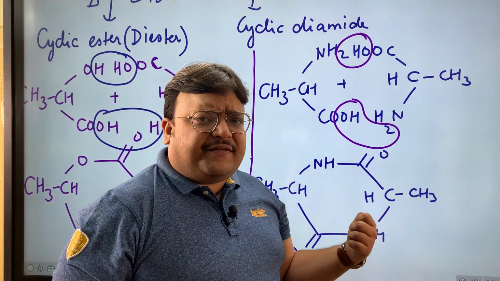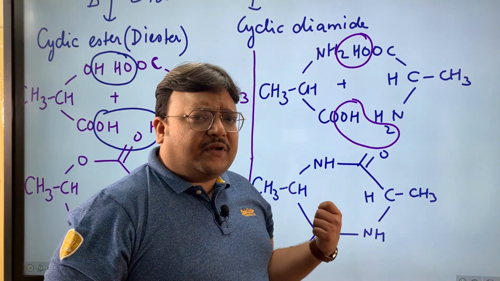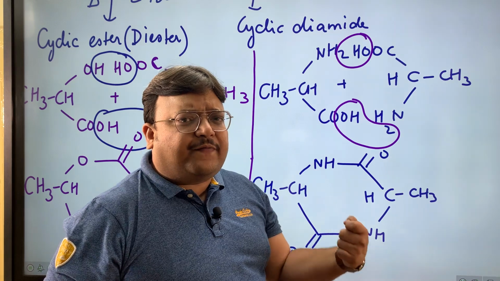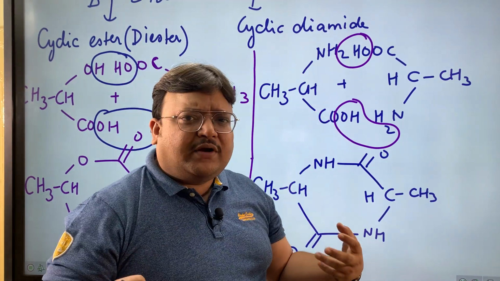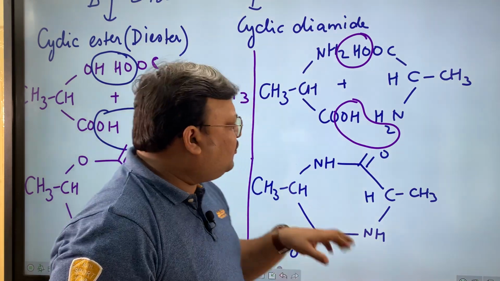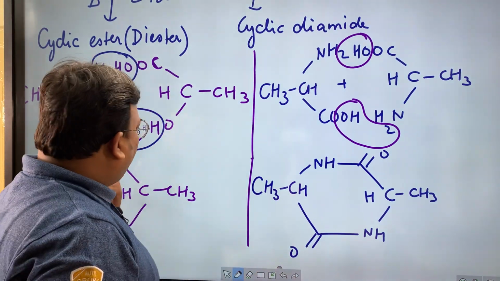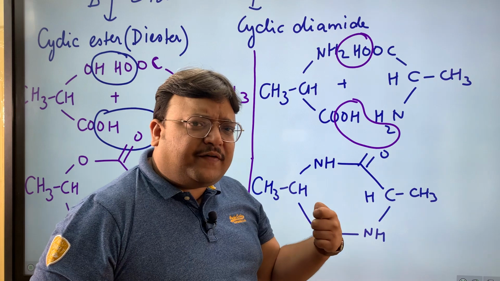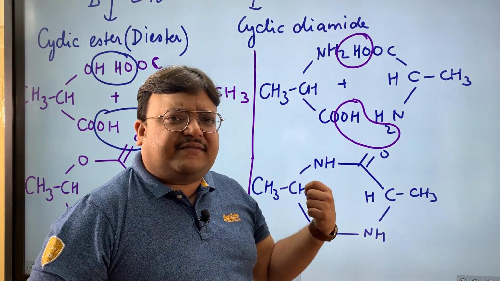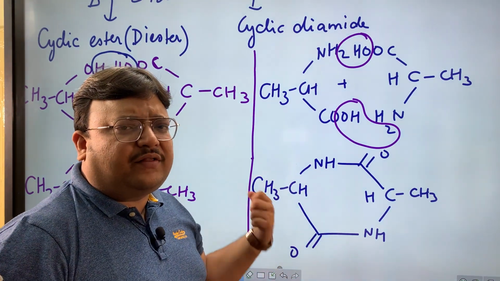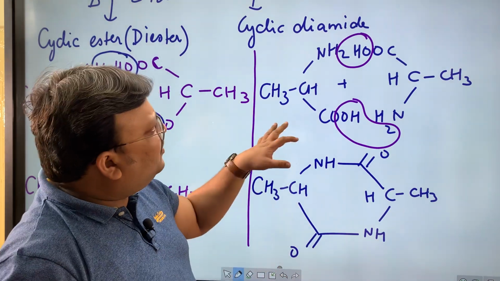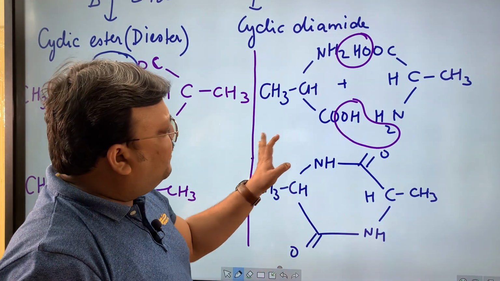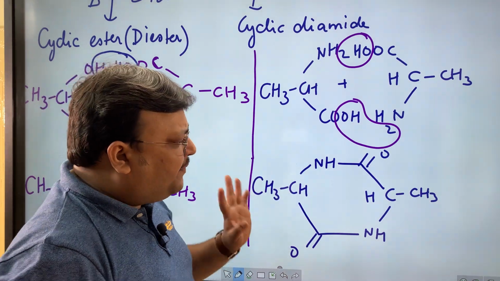Here again, it's the stability of the 6-membered ring that is why 2 moles of alpha hydroxy acid on heating would lose 2 moles of water. 2 moles would couple together to form a cyclic diamide or a cyclic diester. So you would have noticed the changes are exactly the same. The nature of the product is very similar. For an alpha hydroxy acid, it's a cyclic diester. For the corresponding amino acid, it's the cyclic diamide.